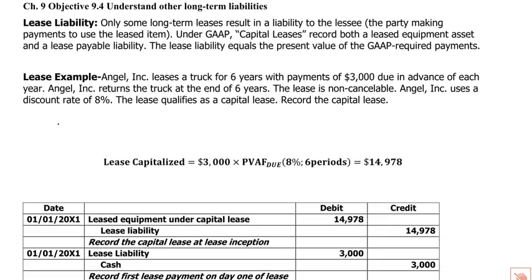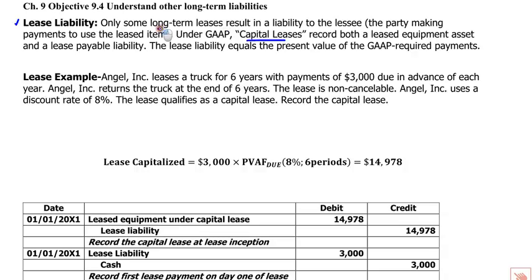All right, the other long-term liability. We've already looked at bonds and long-term notes, but the other one that you may see is a lease liability. It may even be called lease payable, but it'll be classified, at least the part in the out years, as a long-term liability. Now, this is a little complicated. It's not all leases, it's just some leases. We aren't going to do the classification of a lease. In other words, I'm not going to ask you to say, is this one of the leases that will record a liability or not? You're going to get a problem that's going to tell you it's a capital lease, and that's the buzzword. Capital lease is capitalized lease equipment. That means recognize a long-term asset on the balance sheet and a long-term liability.